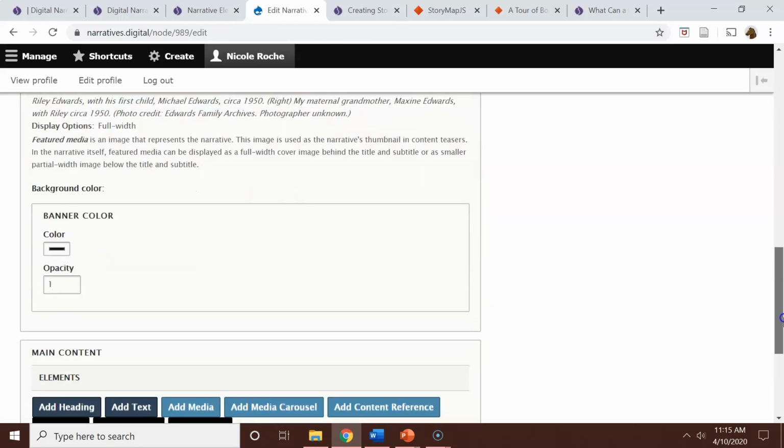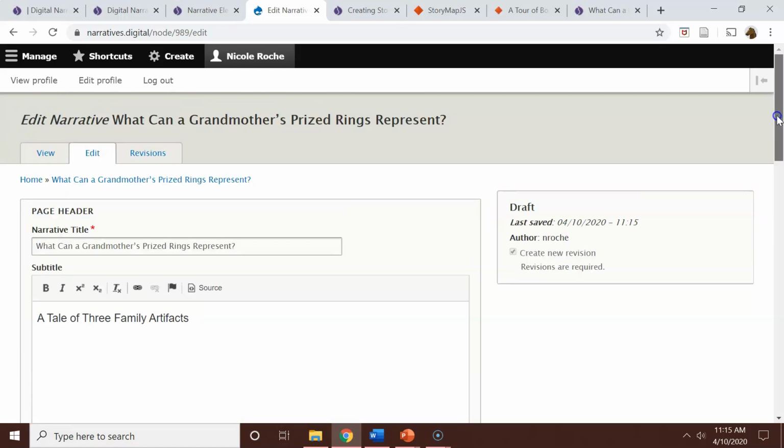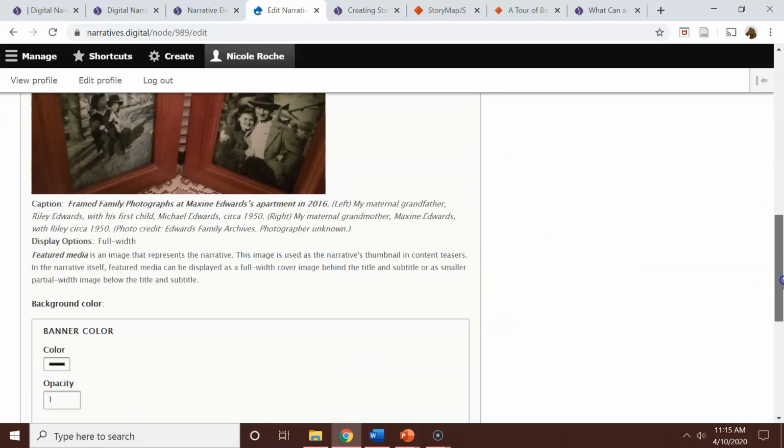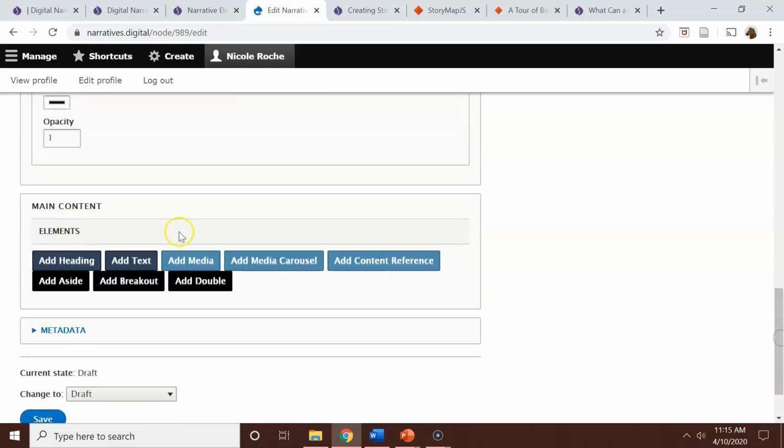So let's scroll down. So really there are two main components of the digital narrative. There's the page header, which is all the forms we just filled out to create everything up there at the top. And then there's everything after, and that's the main content section. And you're going to be building the majority of your site using various combinations of these different page elements and bringing them in one at a time. And so experimenting is great.